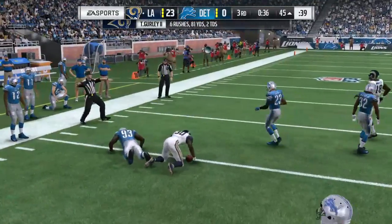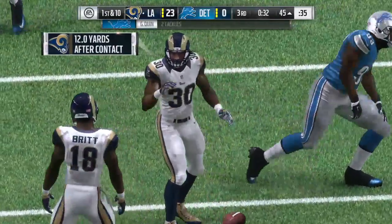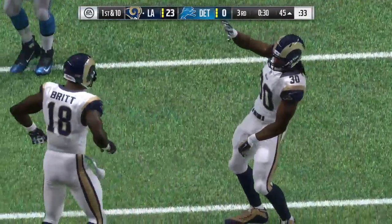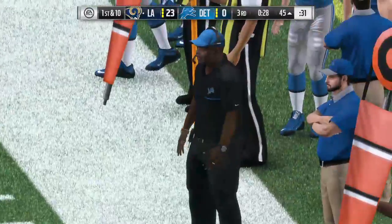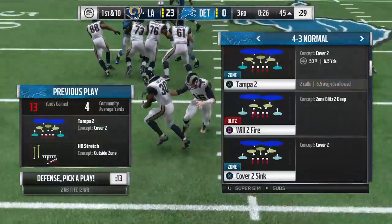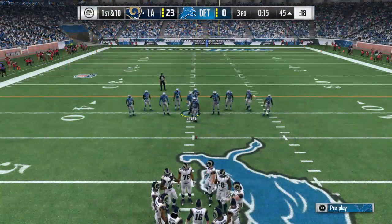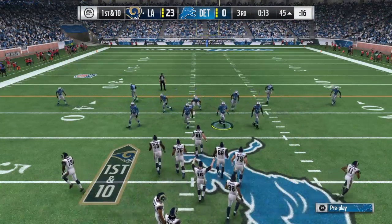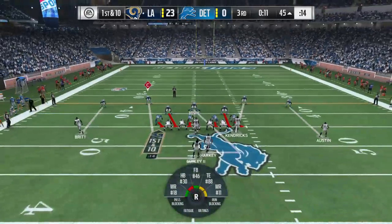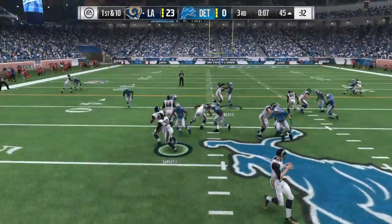That one goes for 13 yards, and it moves the sticks. And a nice little broken tackle run there by Todd Gurley, the 10th pick in the 2015 draft. And that's what you get with him, that full package of speed, power, able to catch the ball out of the backfield. Many people doubted him coming out because of the knee injury in college. They're seeing the full Todd Gurley now, and it hurts.